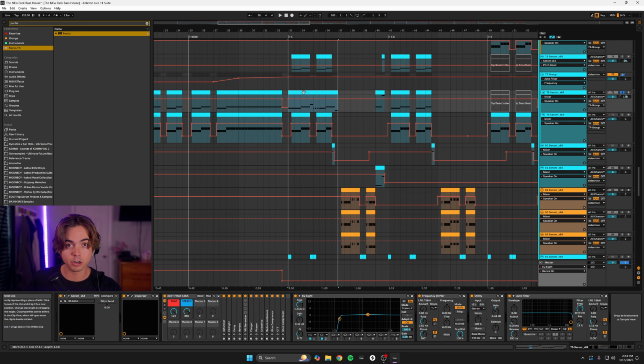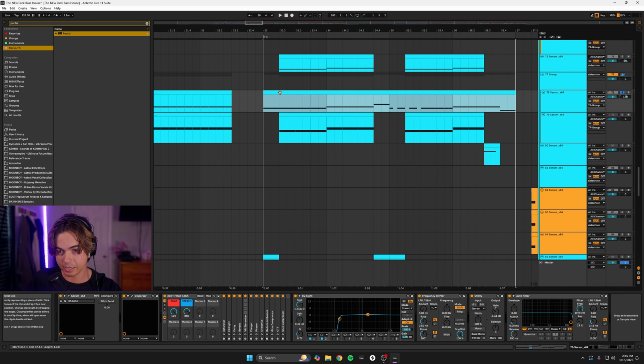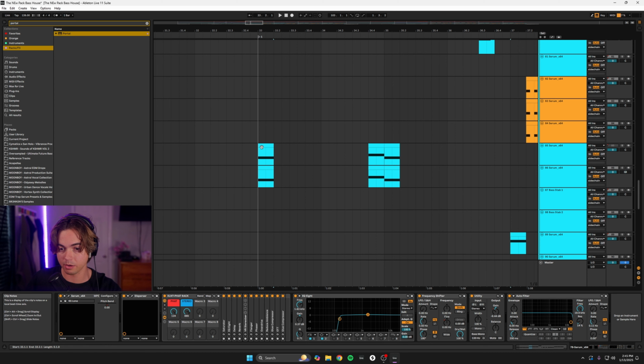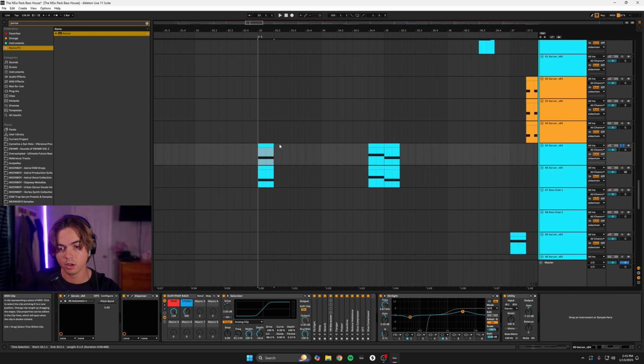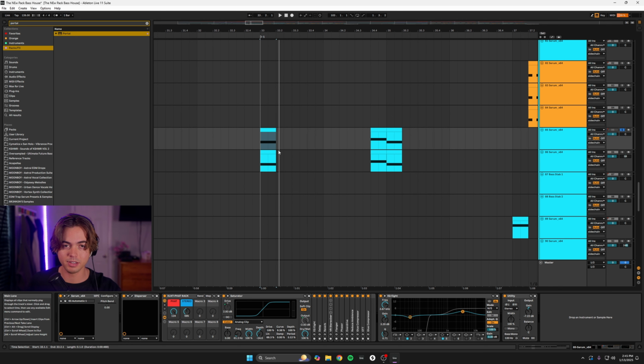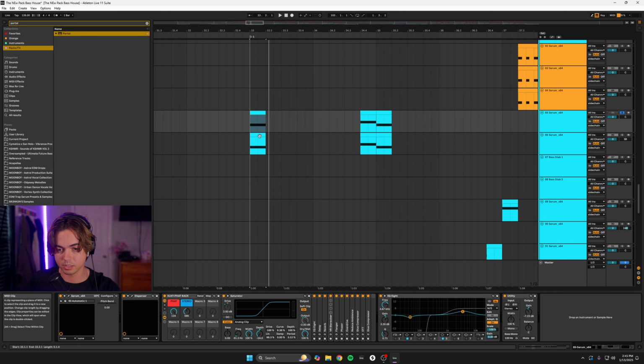So I had the pattern, right? And then I was like, okay, I need more bass noises. I want a stab on the one. So what I ended up doing was taking the E note right here, cutting it from this pattern, dragging it and dropping it down here with another Serum. So it's playing the same note, right? But I'm doing some call and responses and stuff. And that's how I go about it.